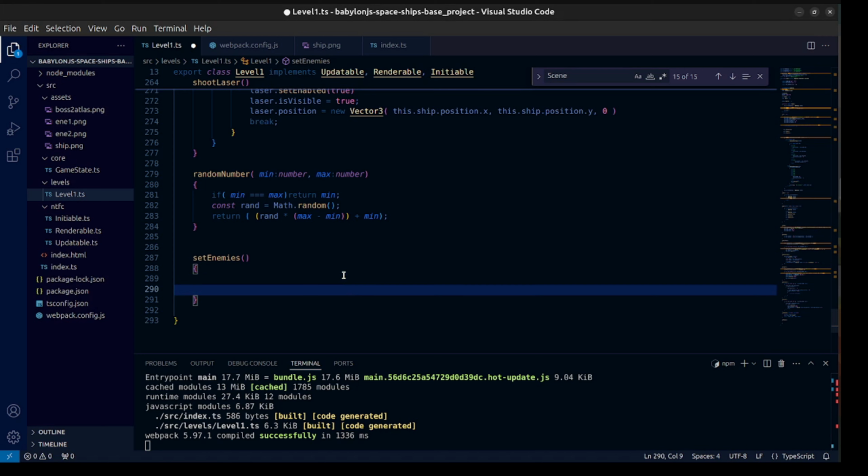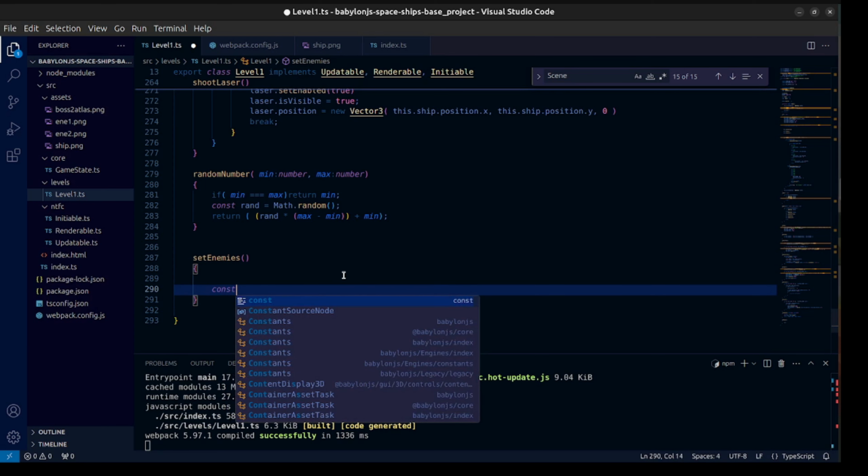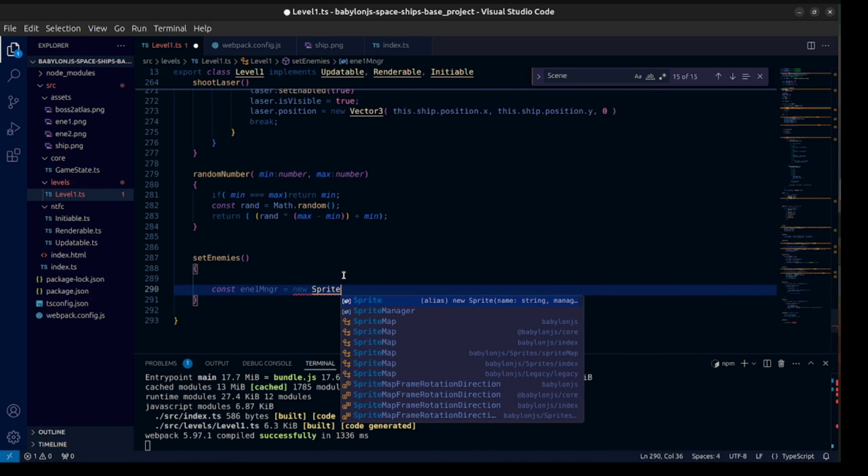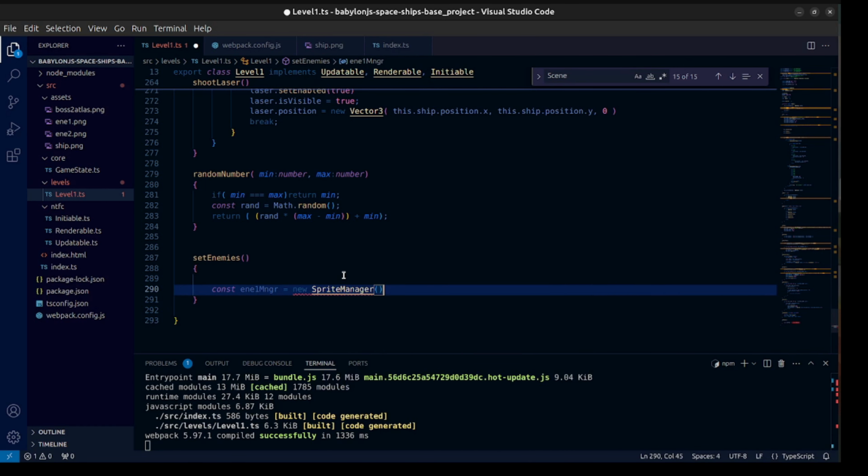So going back again to our coding, I'm going to create a SpriteManager const here, an enemy one manager, equals a new SpriteManager. Actually, I'm going to create two because I'm going to create two different kinds of enemies, right?